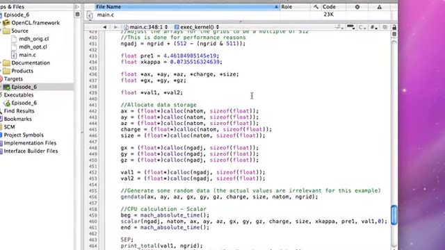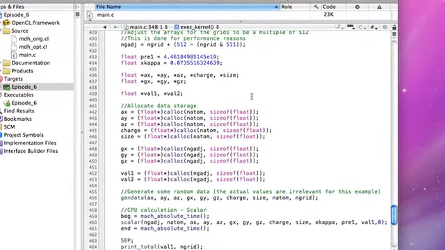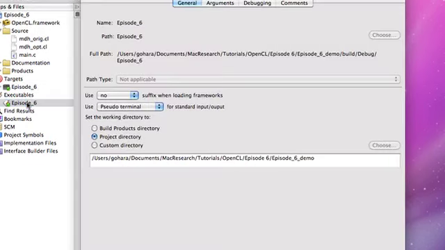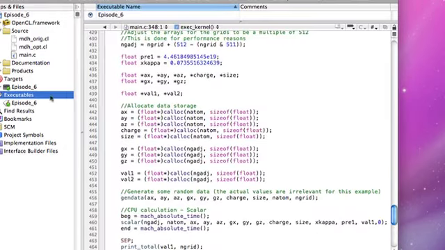Okay, so here we are, we have our Xcode project, and I just want to point out a couple quick things. In the executable portion, last time we had source code, some people had problems running it, and it seems like this was checked, and so what you want is this radio button set to project directory. If you do that, it'll find the kernel, and it will run properly from there.